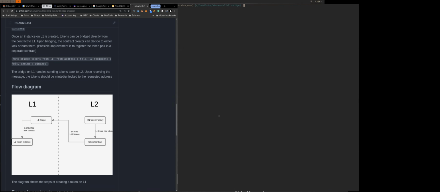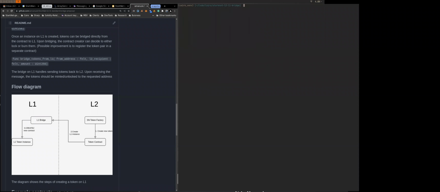Only the bridge will have the option to mint and burn tokens on this instance on L1. And even tokens that didn't start their life on L1 will now have a contract deployed.